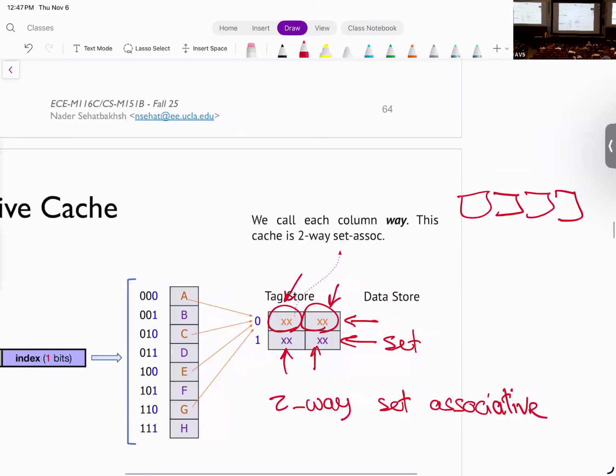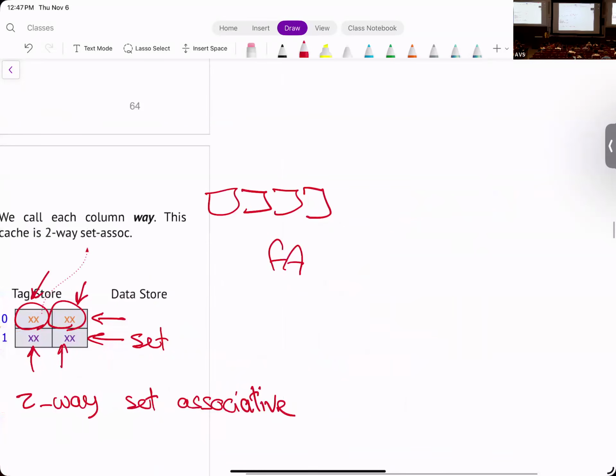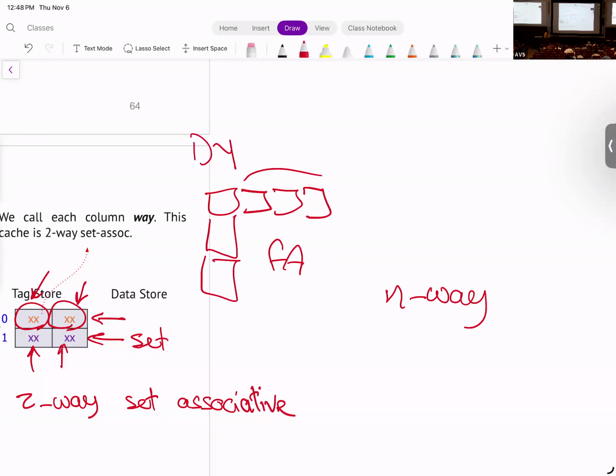And you can think about a fully associative cache as an n-way set associative cache. If I only have one row and all the columns are basically the entire cache, then that's a fully associative cache. If I have multiple rows, then I have a set associative cache. If I don't have any columns and I have only rows, that's a direct map cache.